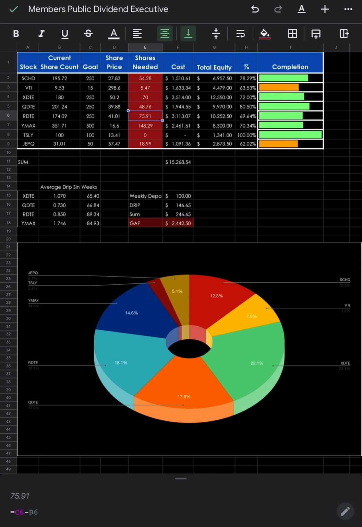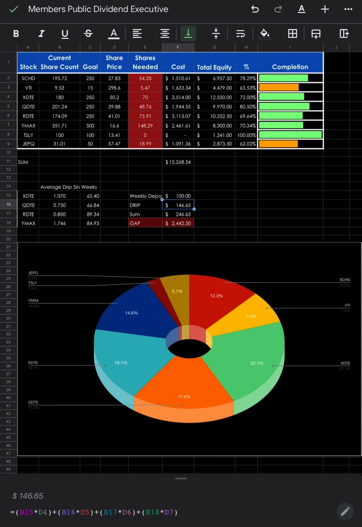And then also on the drip, if you guys have any of these weekly dividend payers on drip, this is kind of a fun portion too. I know we talked about it in a couple other videos, but I reinvest all my dividends. And obviously when you're reinvesting your dividends, you're buying more of that stock each and every single week, right? So we want to take account for that. So that's why I have all this XAD, RDT, YMAX, and QDTE here, so that it shows that my drip is buying me on average about $146 worth of assets every single week. So that's going to pull down the cost that I'm going to need.